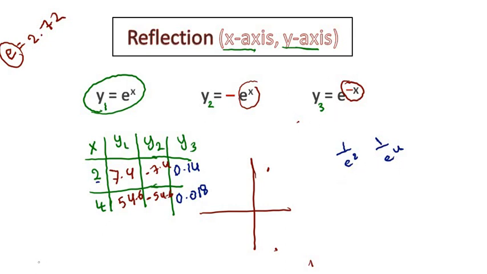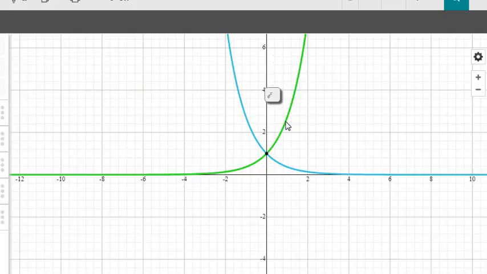Let's see the graph of y3. This is e to the power of x, and this is e to the power of negative x. It has the same shape of the graph, but reflected horizontally, reflected in the y-axis. If I imagine that there is a mirror here on the y-axis, I see that they are reflections of each other, or the function is horizontally reflected. For example, this point is 1.4 and 4.05. This point is negative 1.4 and 4.05, around that number. So the value of x is reflected, multiplied by a negative sign.